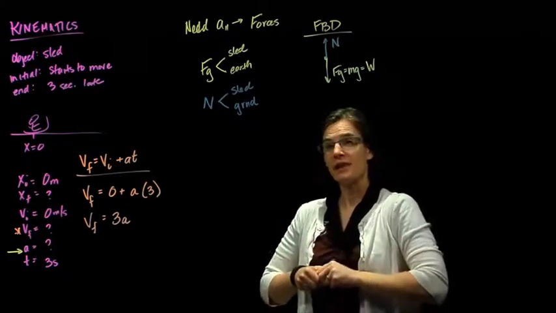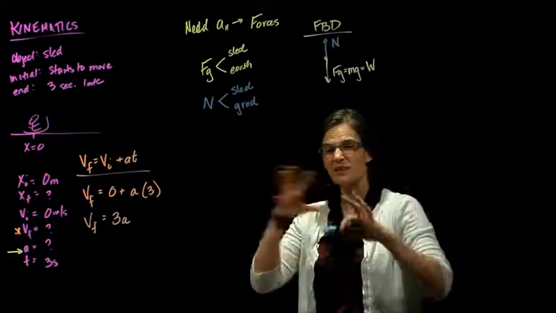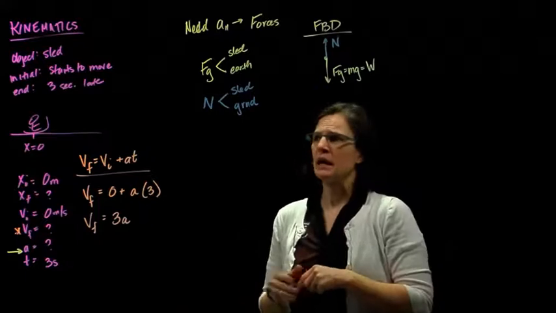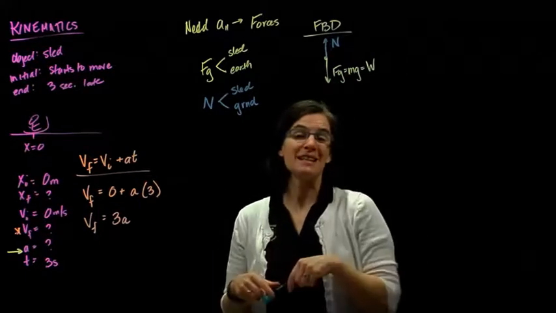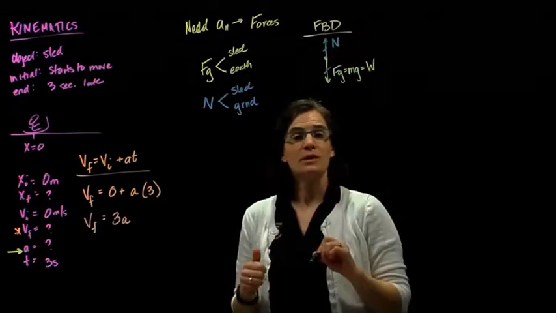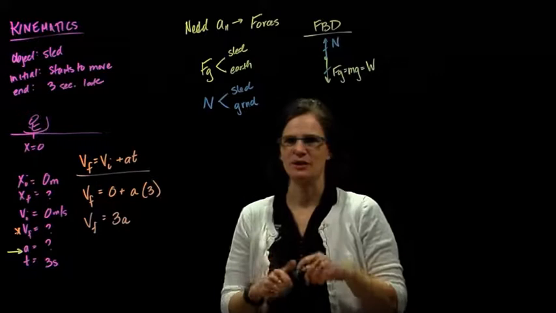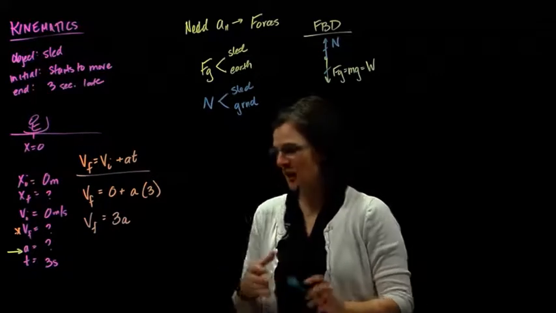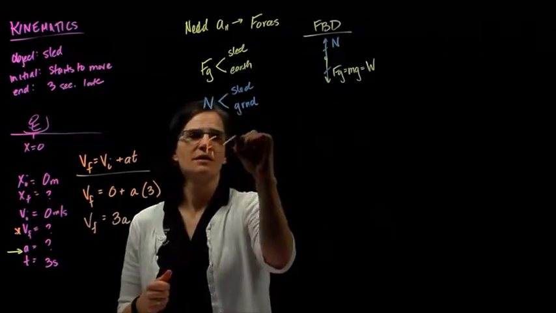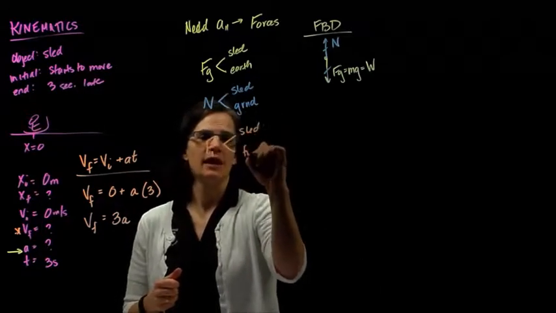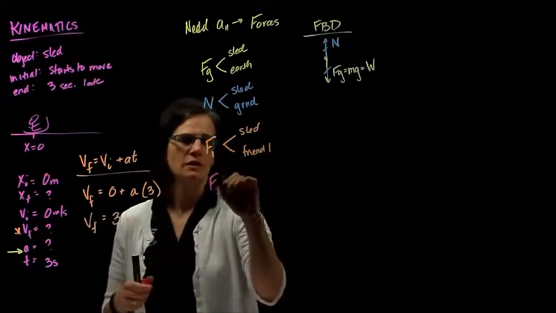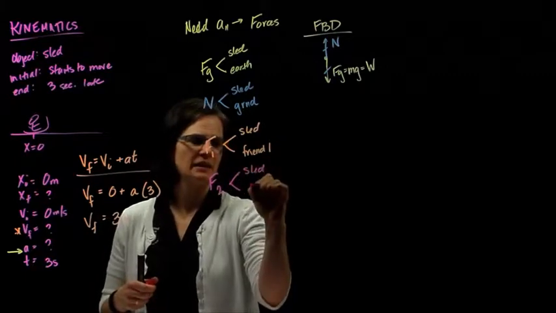I might start to think about whether there are any other forces vertically. I like to think of my forces in their 2 dimensions because I'm going to separate them anyway. I don't think there's anything else vertical, so I'm going to draw my free body diagram with these 2 forces being equal, since there's nothing changing in the vertical dimension. Right, additional interactions. We have 3 friends interacting with this sled. We have friend 1, between the sled and friend 1. We have friend 2, between the sled and friend 2.